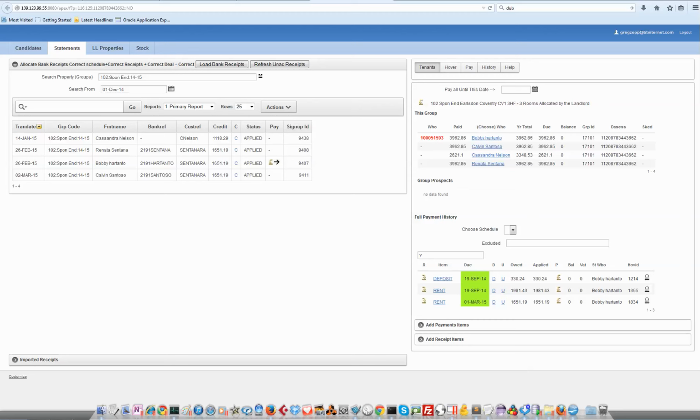So this is the statement screen. It produces statements, and it's like an animal, I think, which eats three things. Think of it as only eating three things, and it might seem simpler then. It eats the payment schedule, it eats the receipts, and it eats the deal between the landlord and the agent, and it produces statements from those three major pieces of information. It's such an important overview idea that I've put it up here. Correct schedule plus correct receipts plus correct deal equals correct.